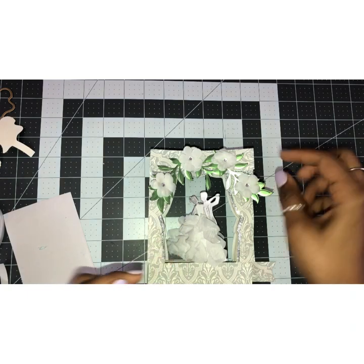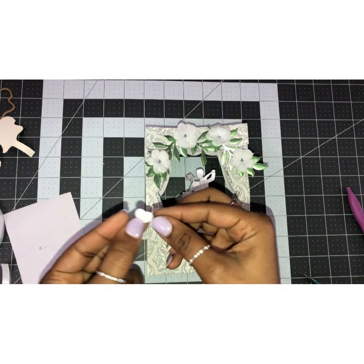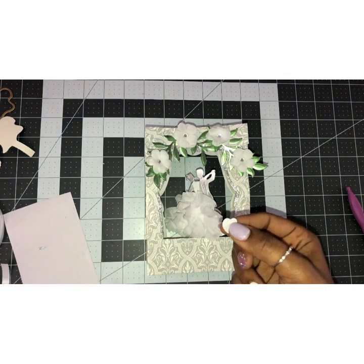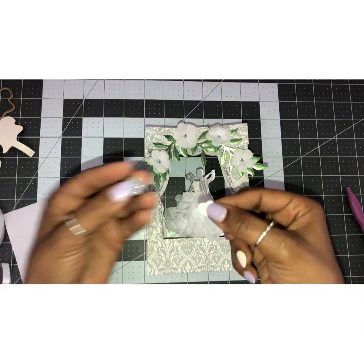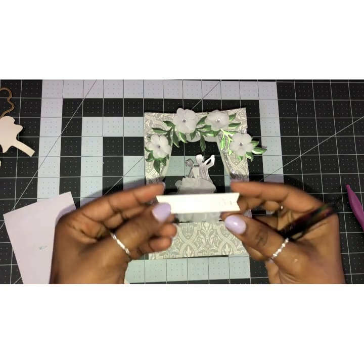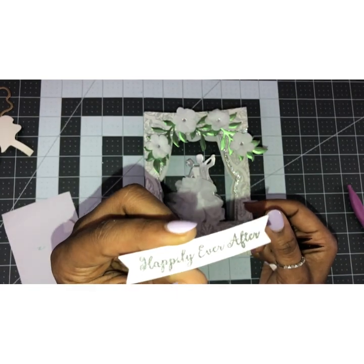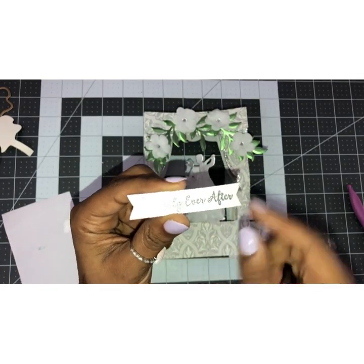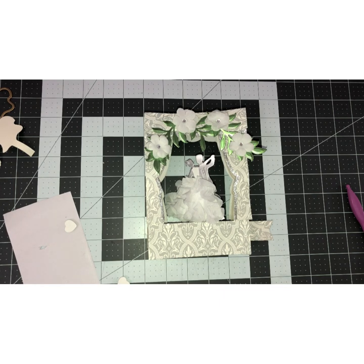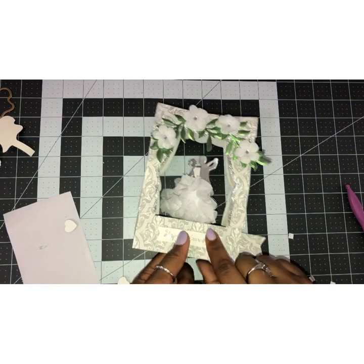So we created a little swag. And then now I have some hearts here that I cut out of paper. So I have the glitter paper and I have the white paper. What I have also is my sentiment here. So I just stamped my sentiment. Well, I embossed it. You can't really see it, but it's a glitter embossing. So I just did happily ever after. And I'm gonna put this on first before I place my hearts, so I can have a guide as to where I'm putting my heart.